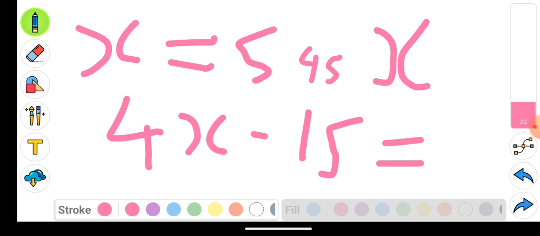So that means you have to do 4 times 5, because that's just how it is in algebra. After you do 4 times 5, you have to do that first. Yes, you definitely have to do that first. 4 times 5 is 20. Then you do that 20, take away 15, and that's 5. That's how algebra multiplication is.